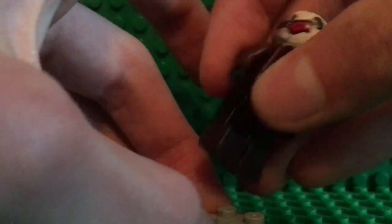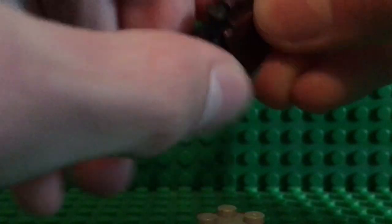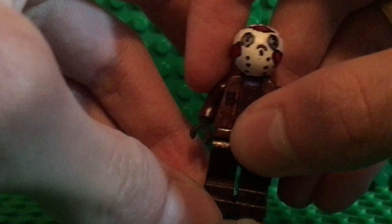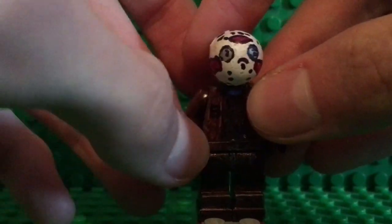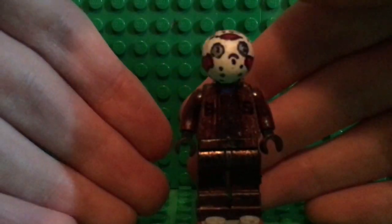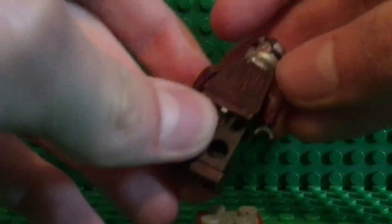On the bottom, he has the custom Lego Frankenstein boots, like this one. I took one of these pieces right there and glued it onto the feet. I actually borrowed the idea from Figures 101. Back on my old channel, I started watching his reviews and got the idea from him. I had to borrow the ideas from both of these people, and they did really awesome. The Frankenstein boots idea goes to Figures 101, and this whole figure goes to Droctaconnapuss.